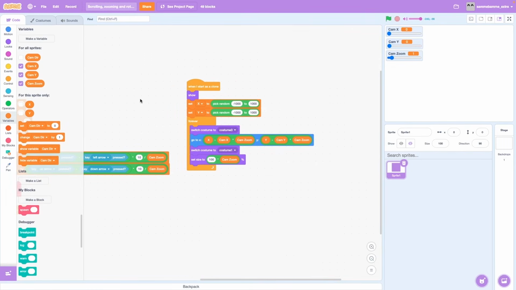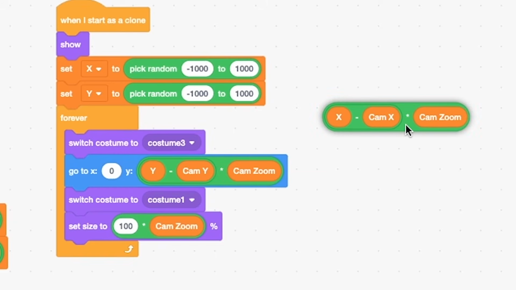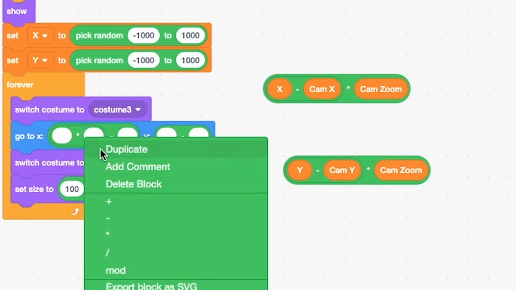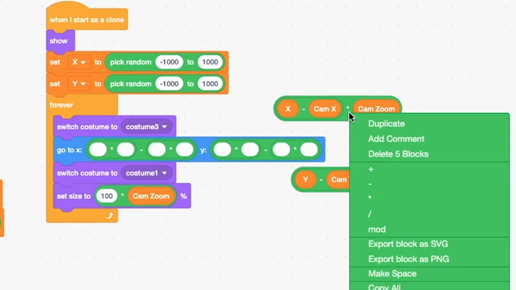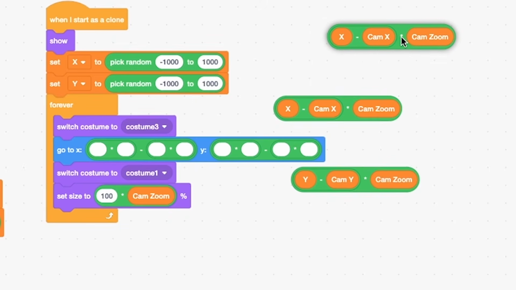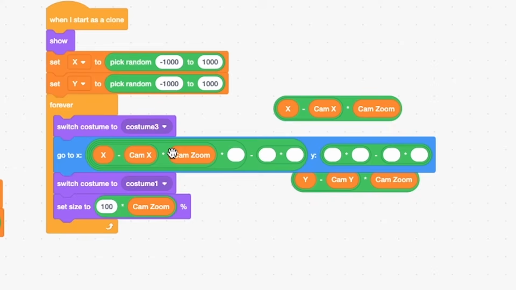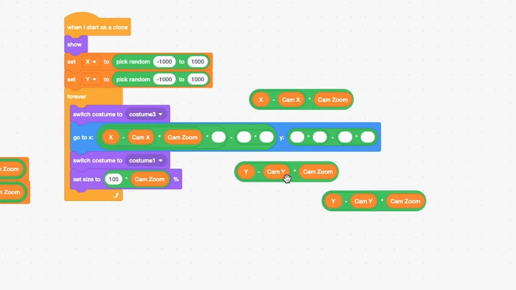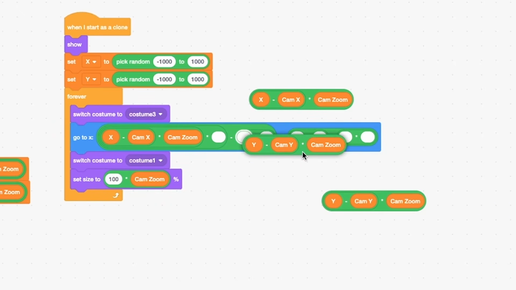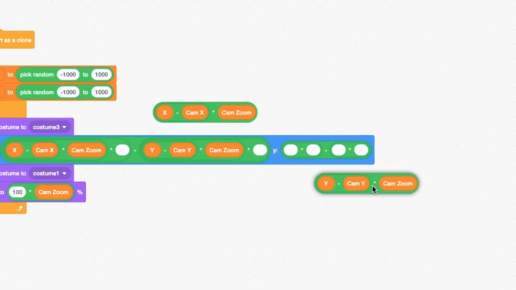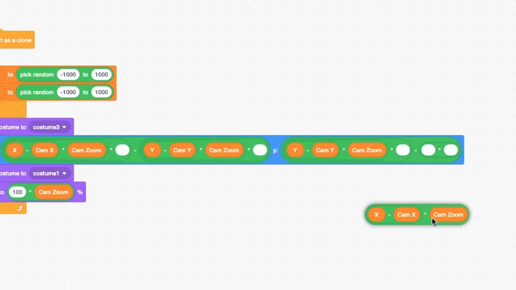and all the sprites to be 90 instead of the other way around. So now let's make the really complex and boring code. So first of all, we take out these two and we do a minus in both and the multiply in all of them, like this. Now we need to copy this X script and put this into the first one, and we're gonna copy this Y script into this one. And the same thing in this other one, except we're gonna have the Y first and the X second.